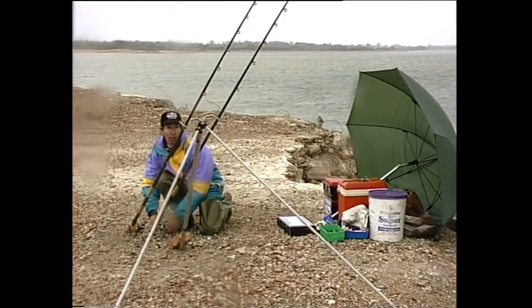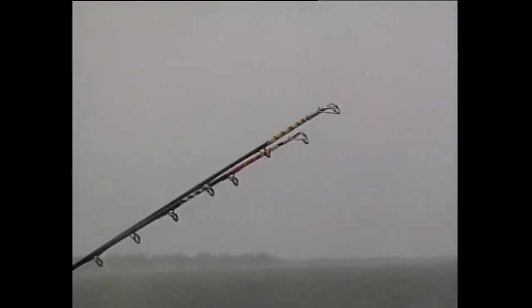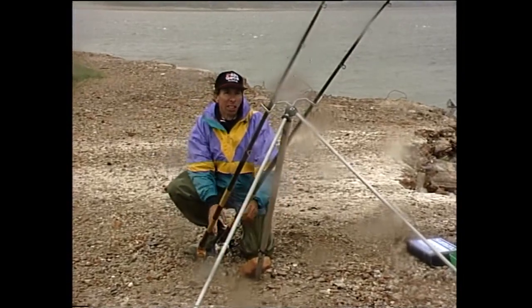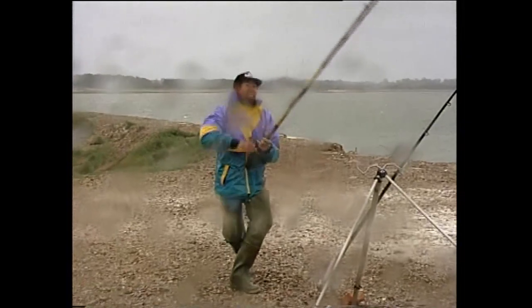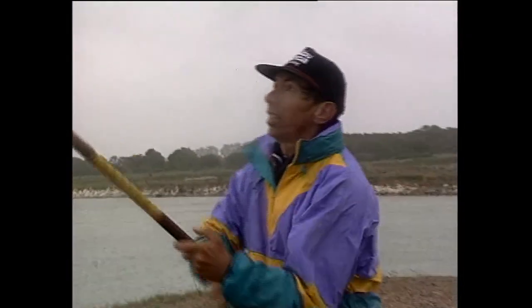That seems set up now. Make sure the lines are not crossed. And away we go. Oh, it's coming down stair rods now, really raining hard. Fish don't mind though, they're already in the water. There's a little touch there. Yes. That time we had an eel. No, I don't know. Yes. Yes, there's something there, small.